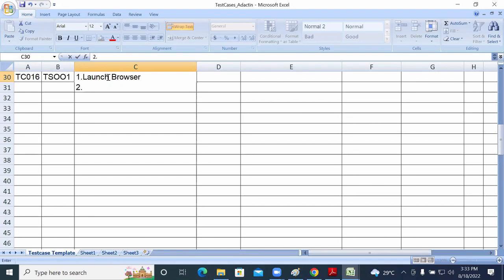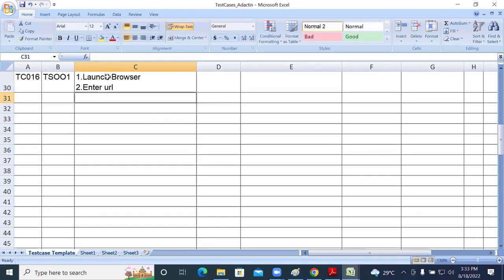Taking the second step, enter URL. Then the third step. What is that third step? Click on new user registration.